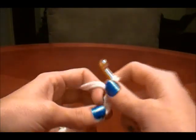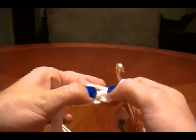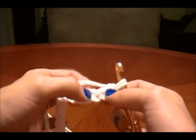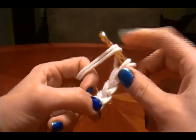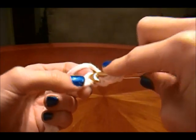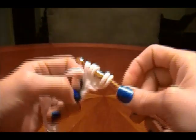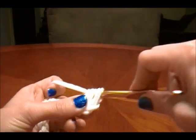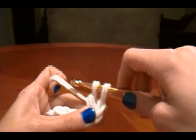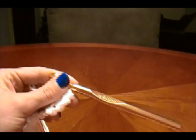And so we're gonna start from, we're gonna skip 1, 2, and go to this loop here. So we're gonna wrap the yarn around the hook, slip it right in there, grab it out. Now you're going to have 3 loops on your hook. Pull it through the first 2. Now you have 2 on your hook. Pull it through those 2. So that's a double crochet.